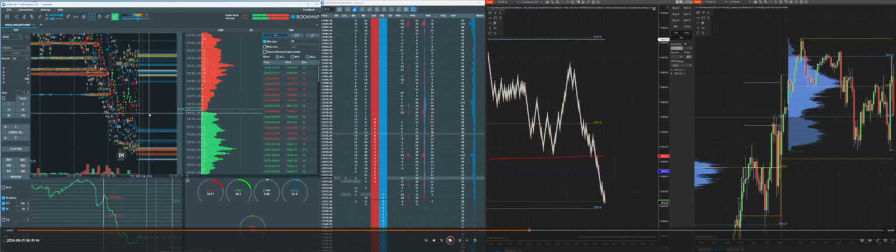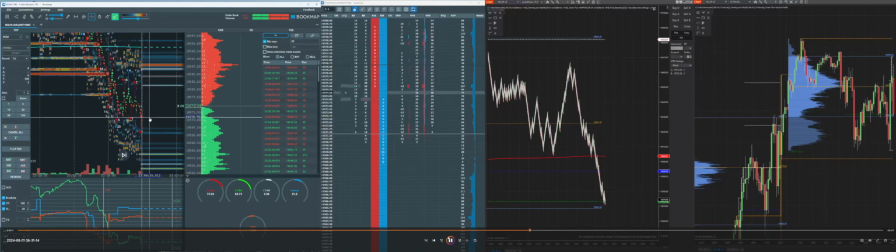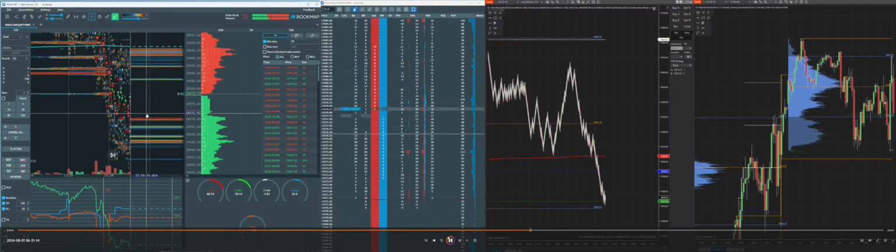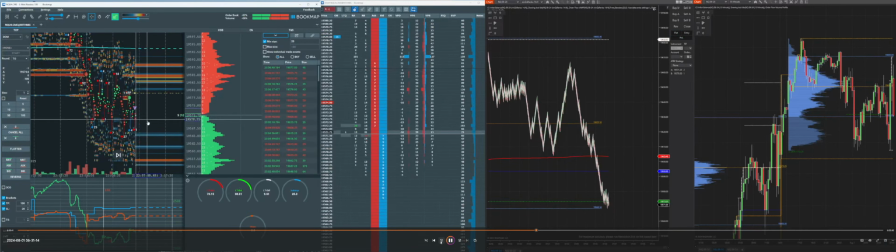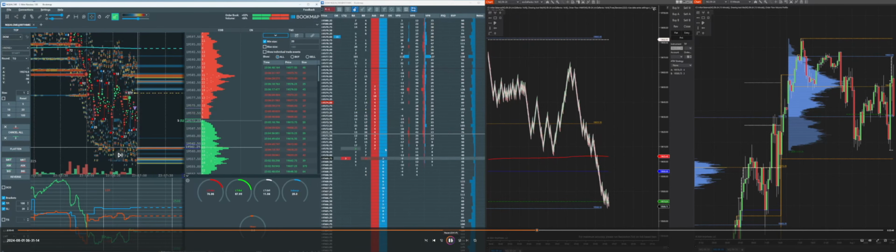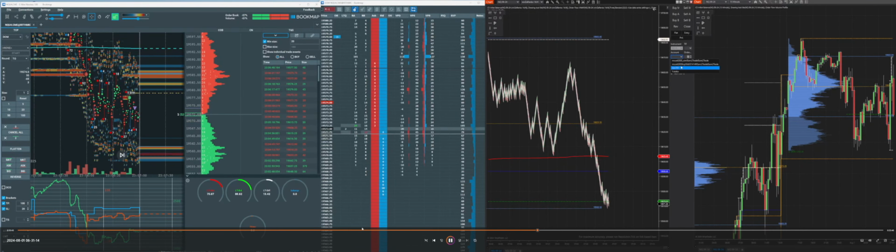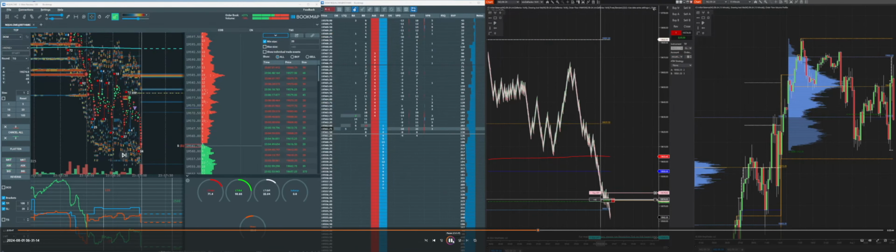So I was watching a bounce being formed here. Not the best entry, but it is what it is. And once again, my replicator being a piece of shit. I'm in the trade right here, sell, and it runs.